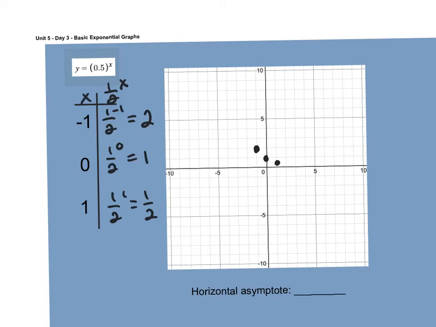And then I'm going to continue to cut in half. Half times half is 1/4, 1/8, 1/16, 1/32. I'm going to continue to cut in half over and over again. I will never get to 0. I will never get a negative number. And then I'm going to complete the left-hand side of the graph. So decay also has a horizontal asymptote at y equals 0. The difference is, as your x's are getting bigger, your graph is getting smaller.